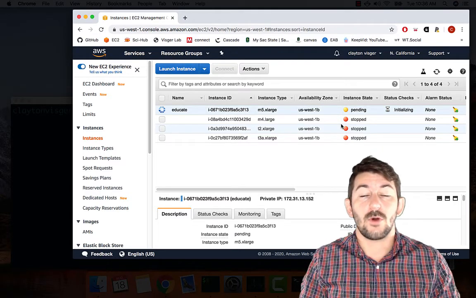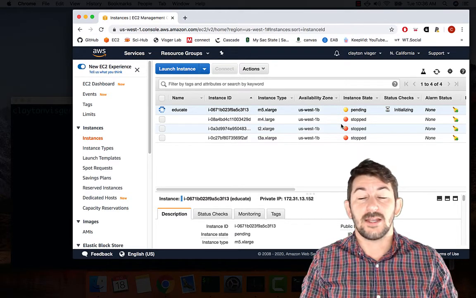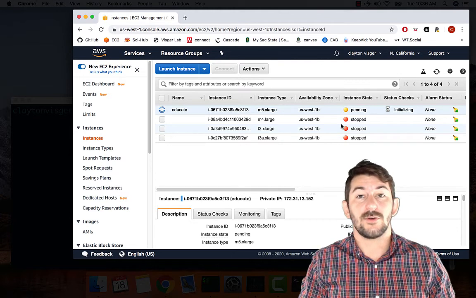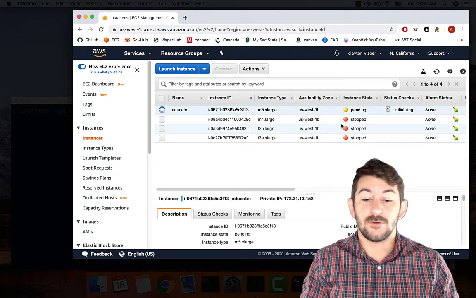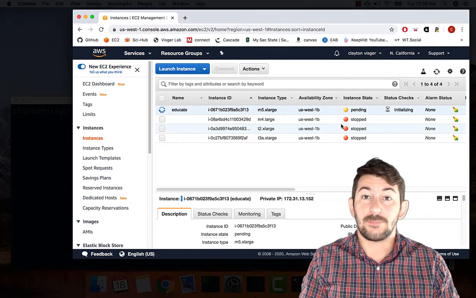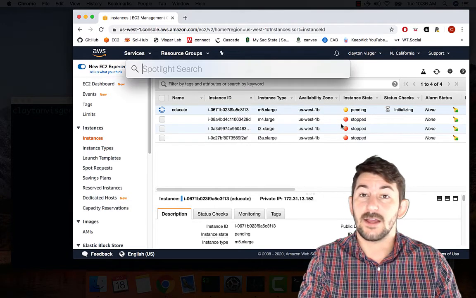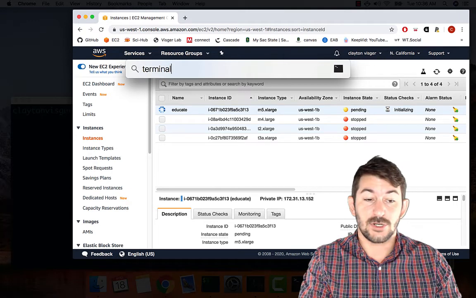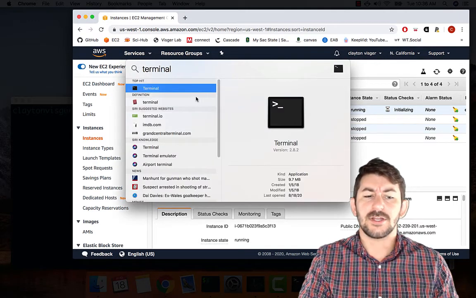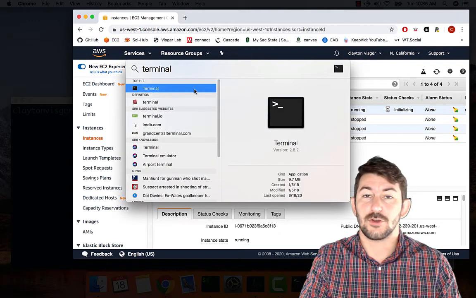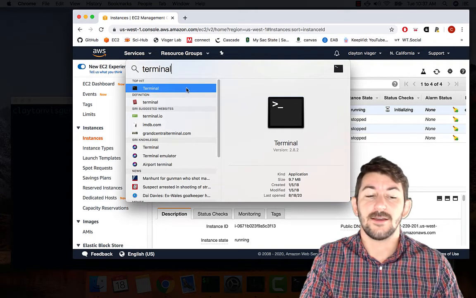If you're on Mac, you already have Terminal installed. It comes pre-built into every Mac operating system. You can access it via your applications, or you can use the Spotlight search by hitting Command and Spacebar and typing in Terminal. I would encourage you to go ahead and move this into your dock to keep it there permanently, because we're going to use it pretty much every day.